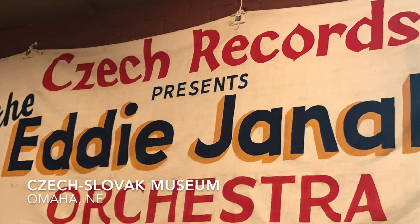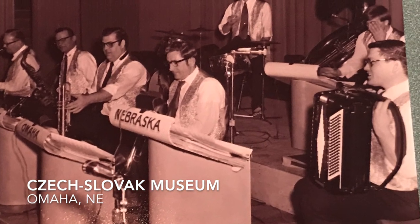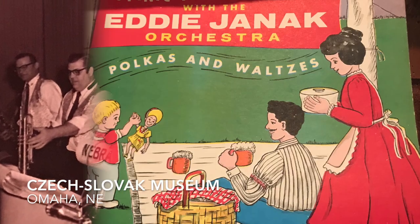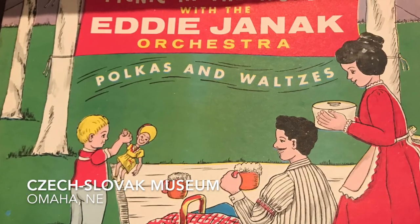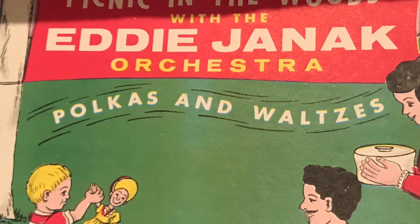Eddie Janik was a popular and influential Czech-American polka musician and bandleader from Omaha during the mid-20th century. The Janik family produced a number of other prominent polka musicians as well. After his untimely death in 1973, Eddie Janik was elected to the Nebraska Polka Hall of Fame in 1976.